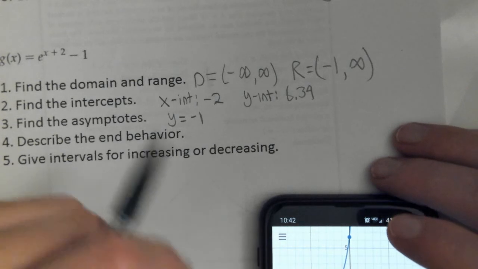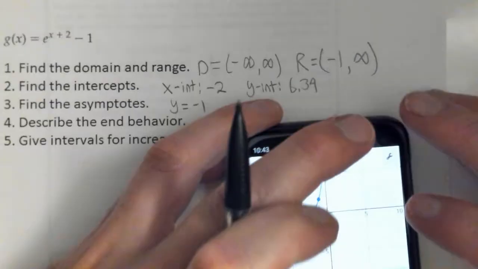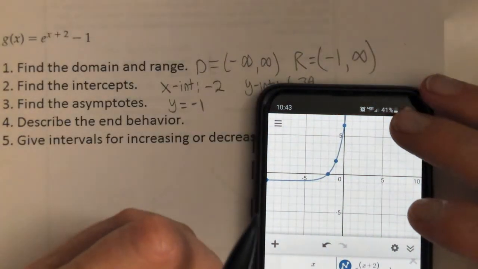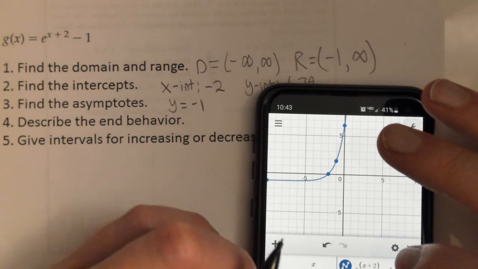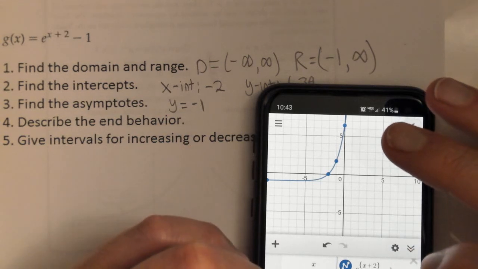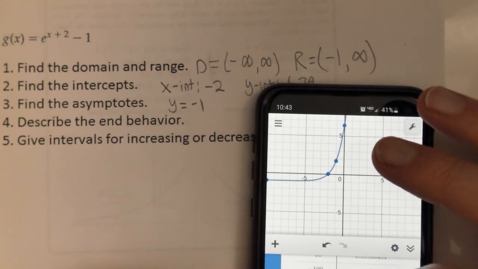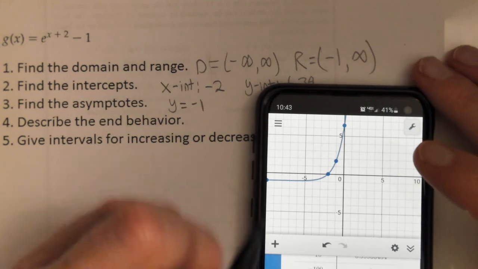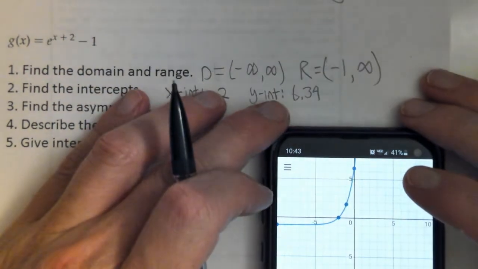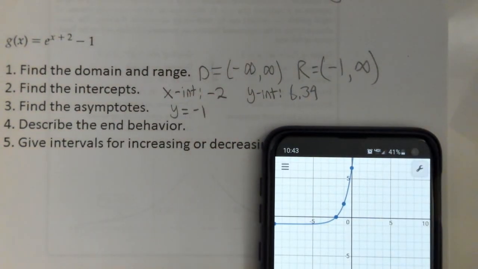And of course, vertical asymptote, there is none, right? Even though it looks like it may come to a vertical asymptote over here on this side, if we just look at the values, we can see that that's actually not the case. Because if I put like 10 in there, it goes really big really quickly. Change that to 100. We see there's no upper bound. It just keeps going up and up and up. In other words, the x value can continue to increase without bound.